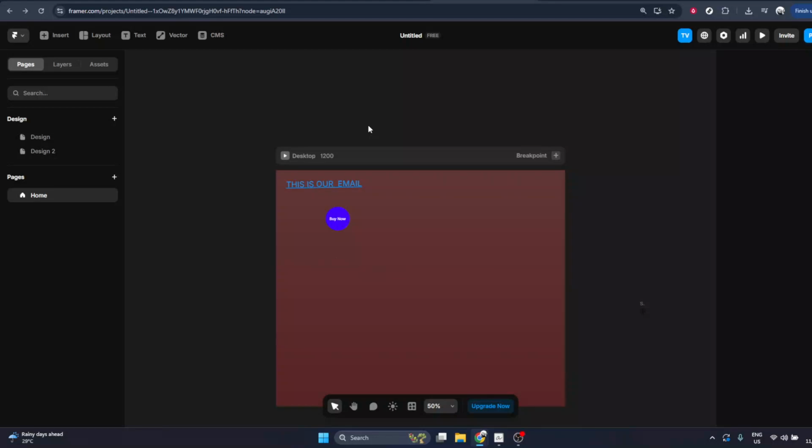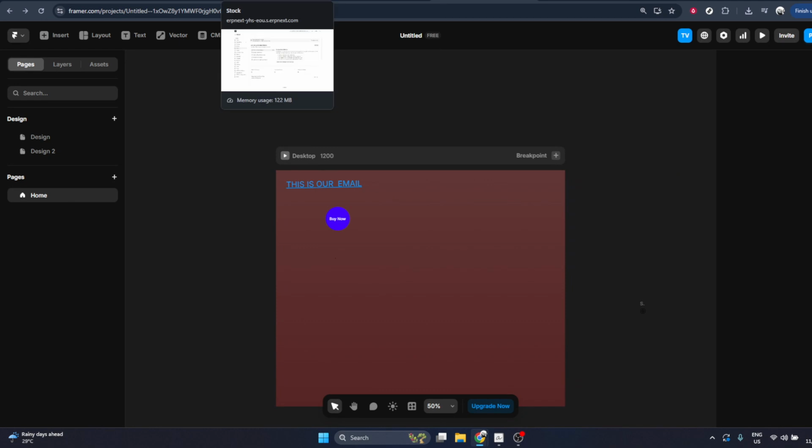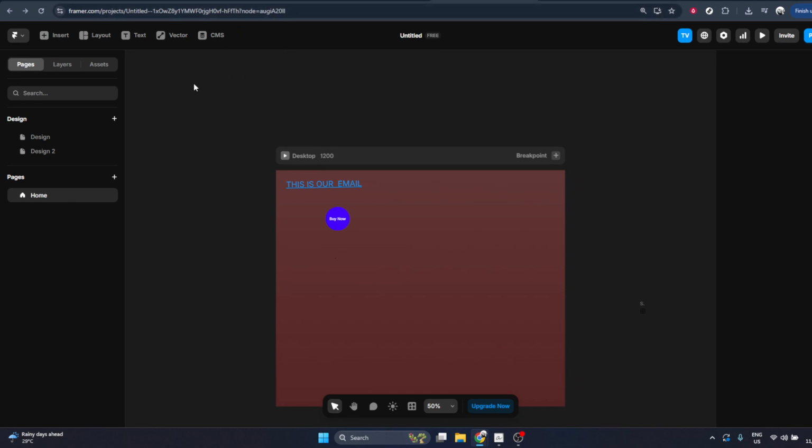In today's video, I'm going to teach you how to add a carousel in Framer. We'll walk through this from a blank page to a fully working carousel that you can customize for your own design. I'll explain what you should be seeing on screen as we go, so you can follow along easily inside your own Framer project. First, open the Framer project where you want to add the carousel.